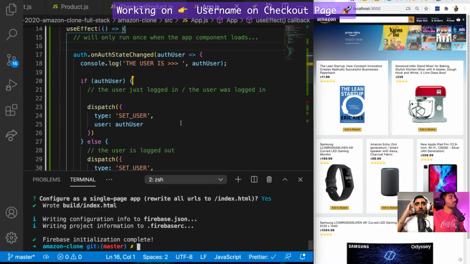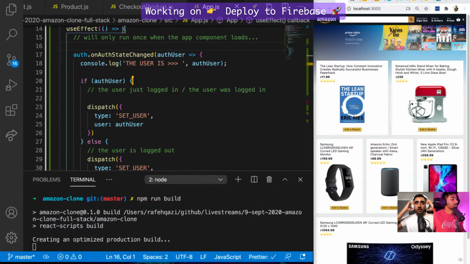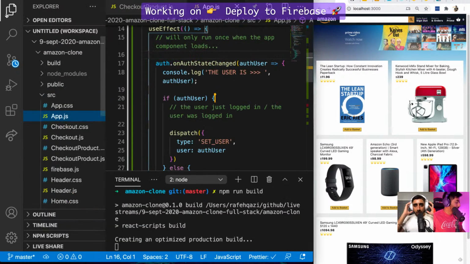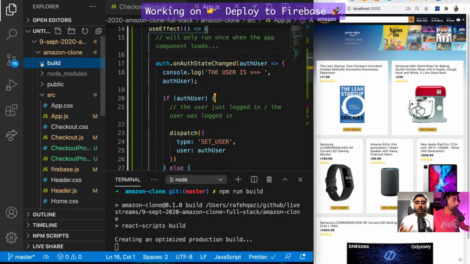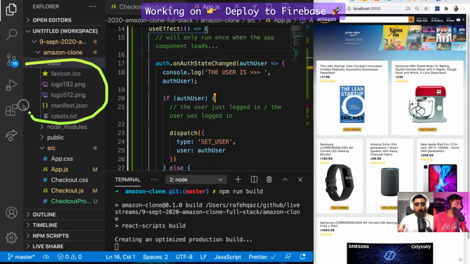Exactly. So once you've done that, guys, we've actually prepped the Firebase stuff, and make sure you're in the right directory before you do that. And now what you want to do is npm run build. Okay, so npm run build. What this does is it goes ahead and creates an optimized production build. It strips out all of the things which make the build slow, like the hot reloading and all the developer things. And it will make the app a super efficient bundle.